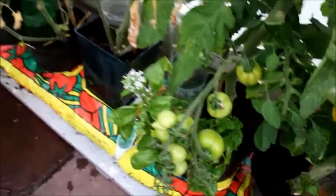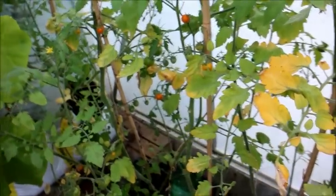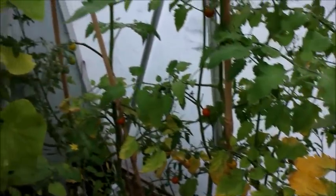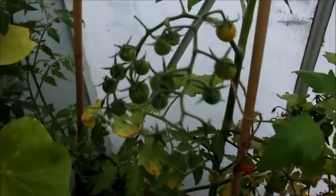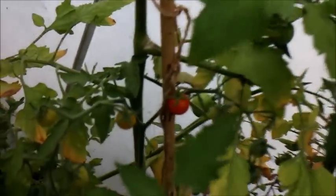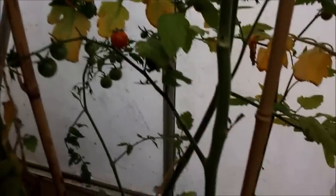So that's looking good. But these other ones, the sun gold, they've had the same watering system as the garden pearl, but they've gone really yellow. I mean, you can see how thin, how sparse those plants are because I've taken off so many leaves. We seem to have quite a lot of tomatoes set, like here, but actually, look how small they are. I know they're cherry tomatoes. I know they're meant to be small, but I don't know. I thought small, but in larger quantities. So something has obviously gone wrong here.